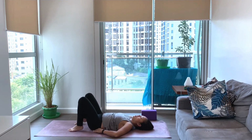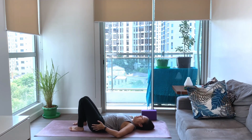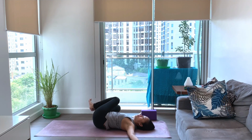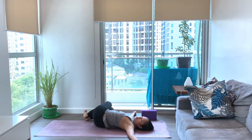Okay, from here, I'll fix my pants first. Bring your hips a little to the left side of your mat. So lift the hips up and move it a little to the left side. Arms out, bring your knees to your chest, and then you're going to slowly bring both knees to the right. You can bring your right hand on top of your knee if that's too much. Just rest your hand down towards the floor. Prioritize that left shoulder down rather than the knees. Breathe.